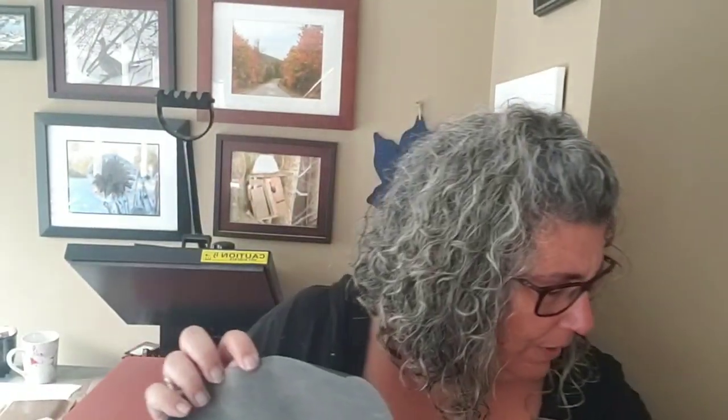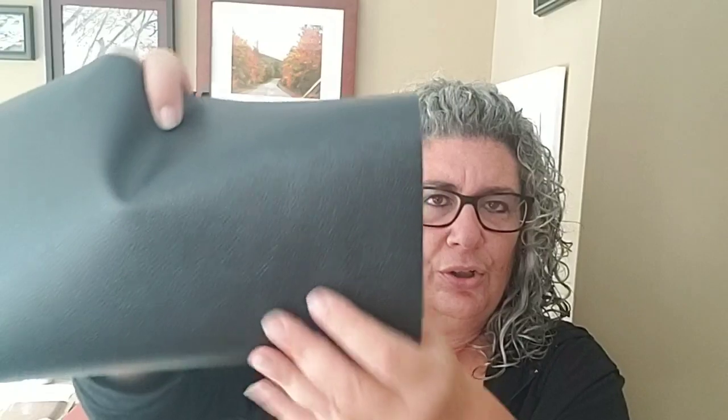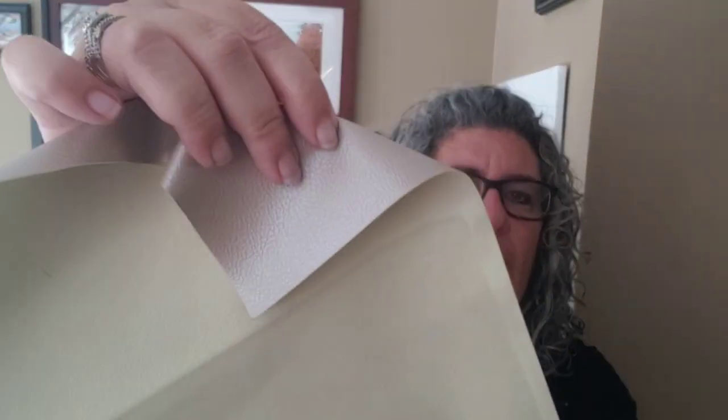You get your heat transfer, you get your leather in the roll. You open it up. You may have at the end of the roll, sometimes they stick it to the cardboard. If you get that, it's kind of like tape, and it'll peel just right off. You can go ahead and just take that off and you're all good. So you've got a fuzzy side, and then you've got your leather side. And if I've got another color, they're mostly about the same backing color as the front. It might vary. Here's the beige back, fuzzy, beige front. So you can tell the difference, definitely.